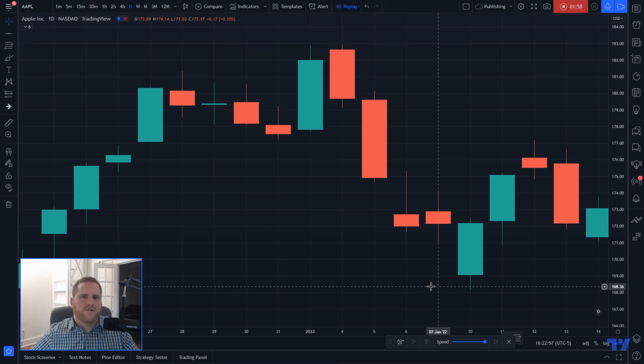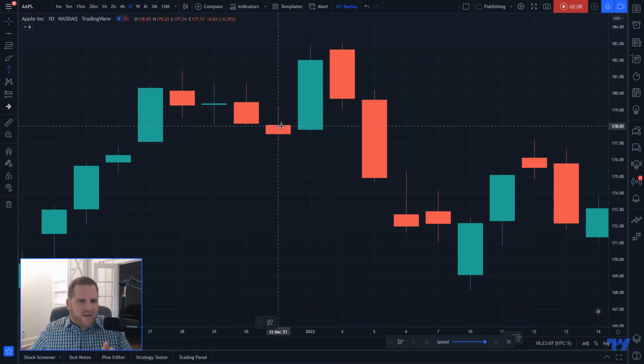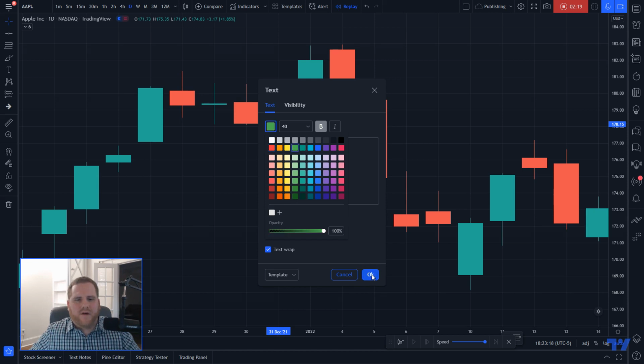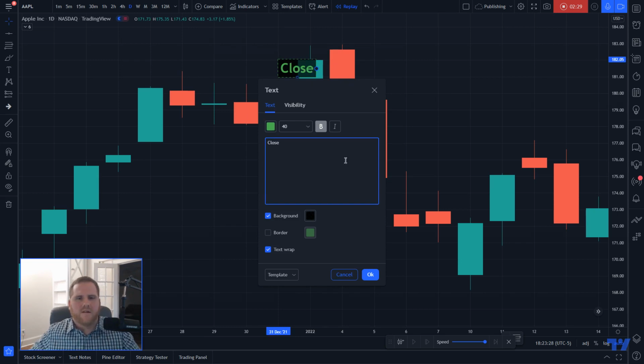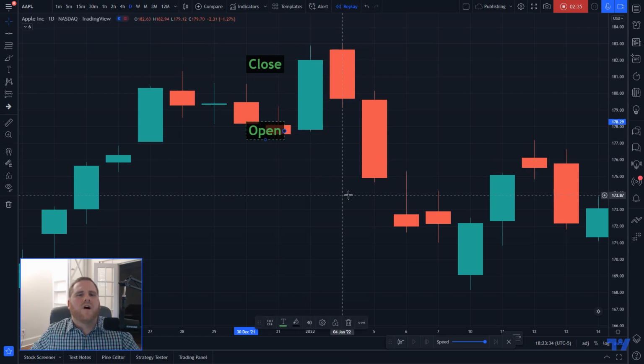There are four main components to a candlestick. That's the open, the high, the low, and the close. And that's going to be important with us going forward. So, really quickly, if we have a bullish day like we did on January the 3rd of 2022 on Apple, then the open would be at the bottom of the big fat bar right here, the fat part of the candle. The close is going to be at the top part right up here. And that's what represents the open to the close on this candle.